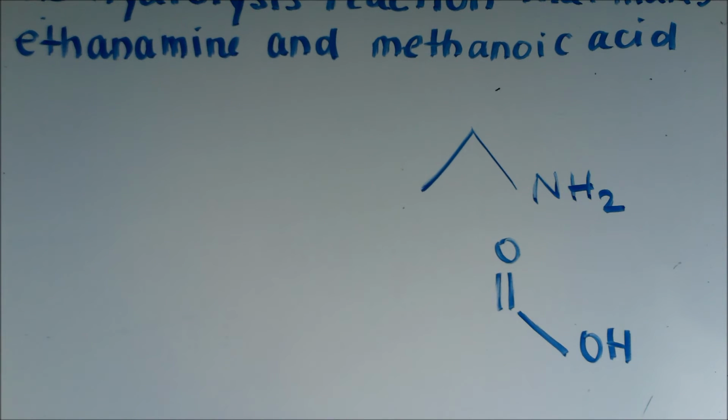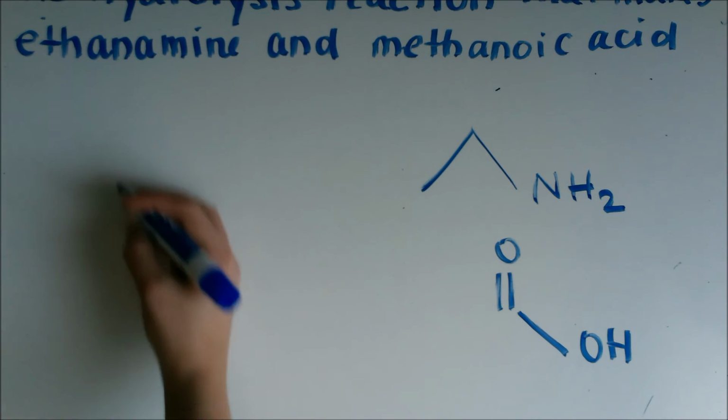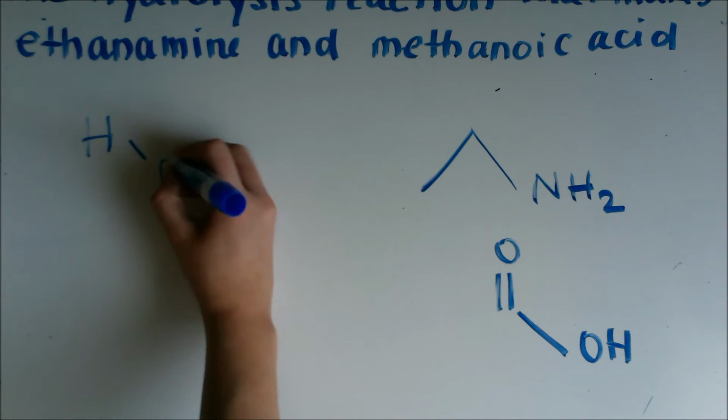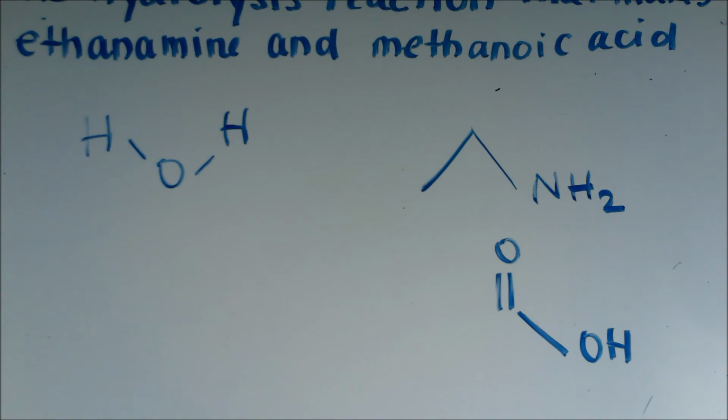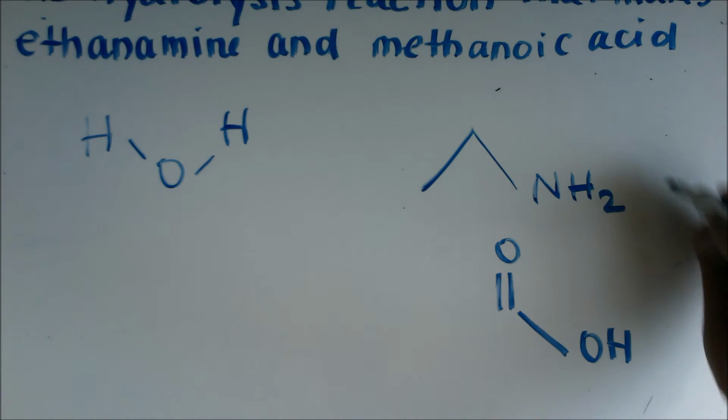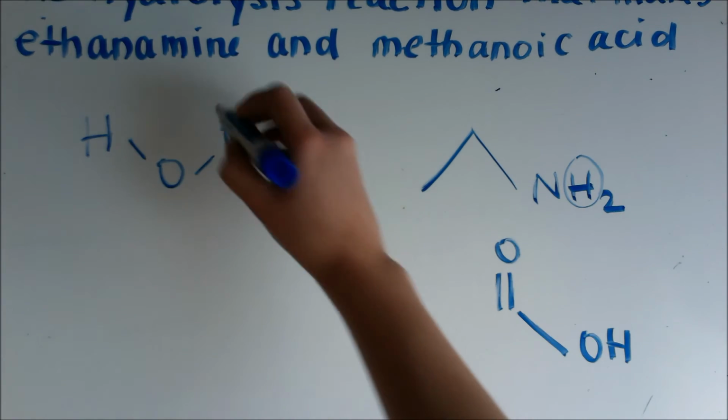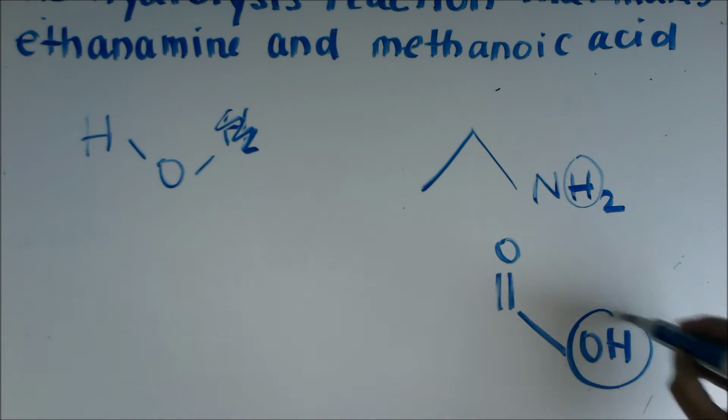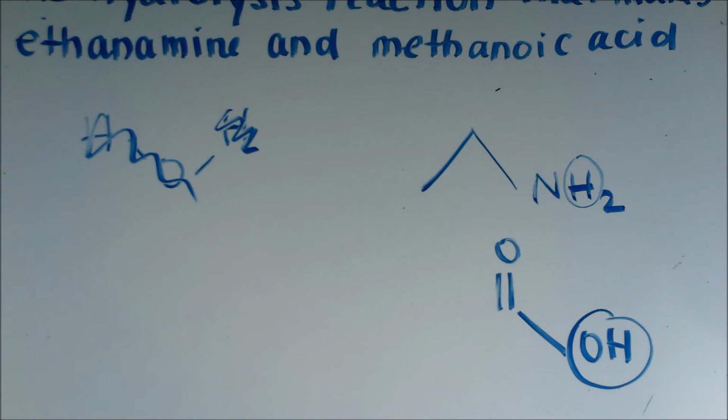Although we are not given the reactants for this reaction, because it's a hydrolysis reaction, we know that water was one of the reactants. So here's our water molecule. In order to work backwards to find the other reactant, we're going to have to use up this water molecule. So if we take away this H and this hydroxyl group, we are left with two segments of the products that we can join together to find the other reactant.